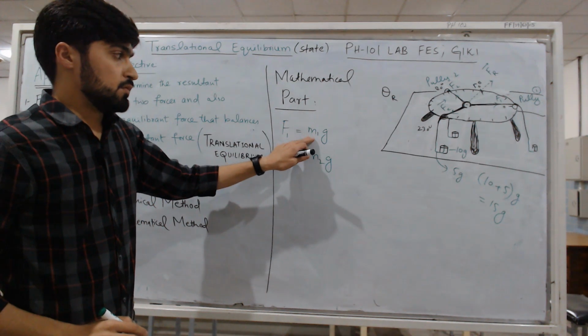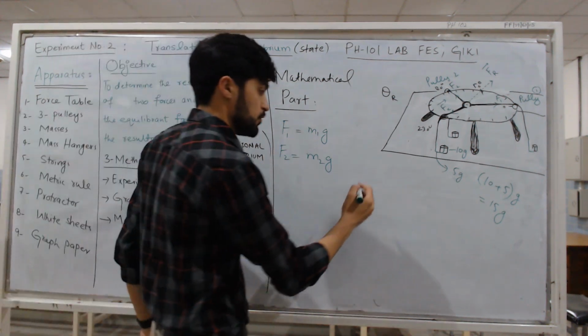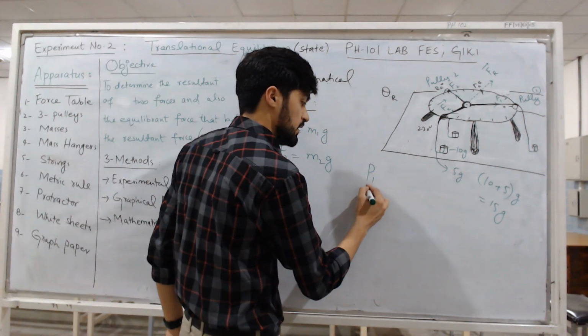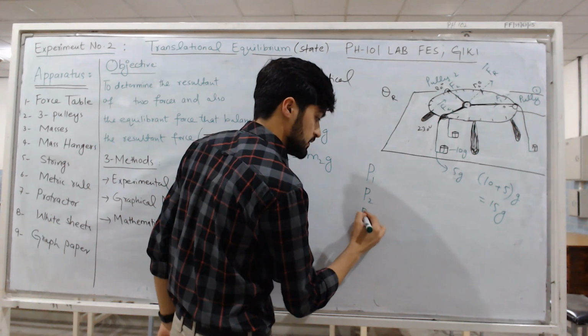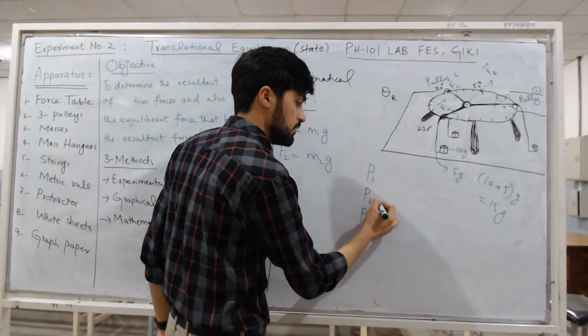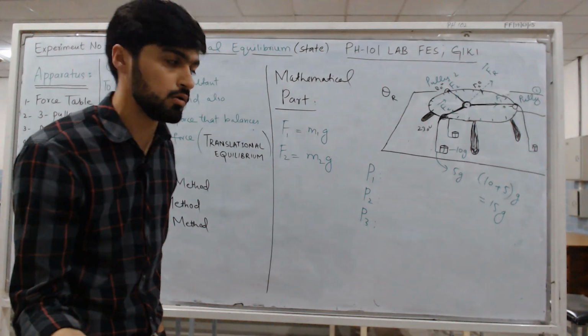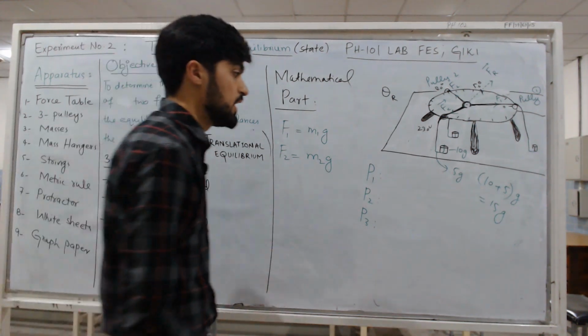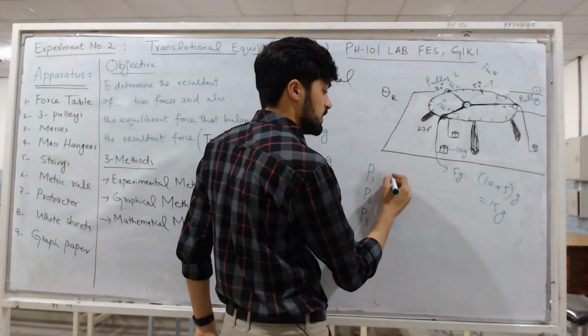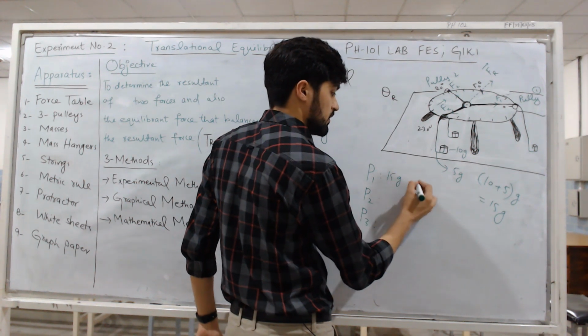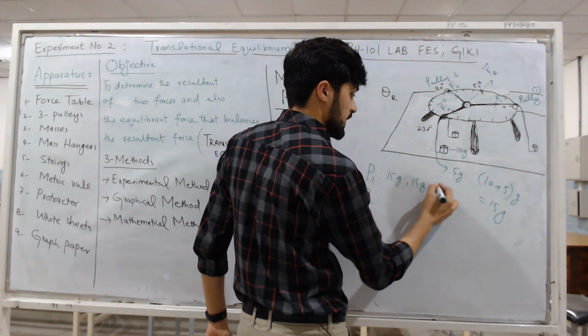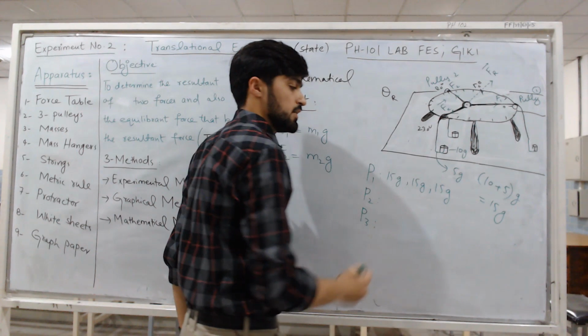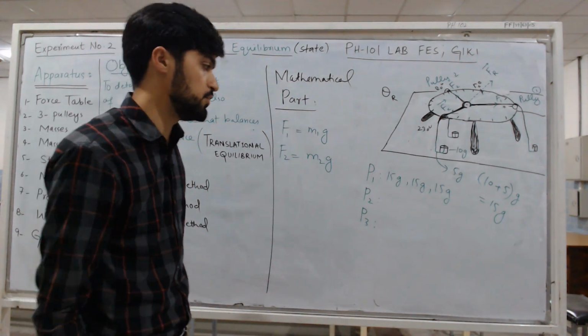Now we will be given masses. We will have 3, and we can perform different experiments. Let's call them P1, P2, P3. Experiment 1, you can call this task 1, task 2 and task 3. In the first task, let's say I keep the masses 15 grams and 15 grams. You can keep it at 10, 10, 5, 5, it depends on you.